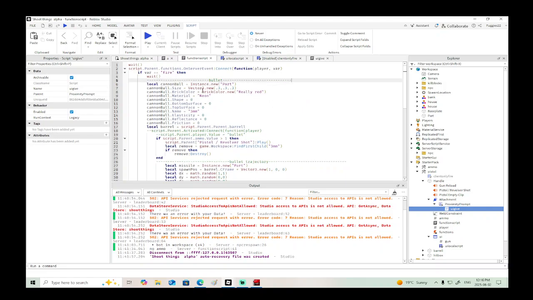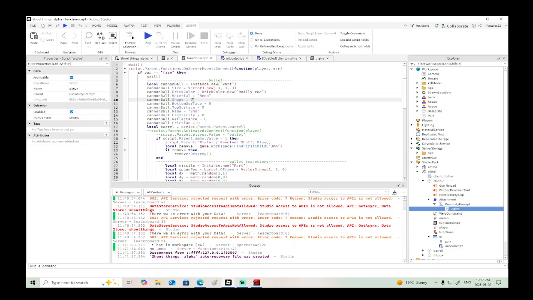Perfect. Okay. So what we need to do is create a part. We need to create the cannonball. As you can see, I got it from somewhere else. So we need to create the projectile that we're firing. So we name it, and then we say, let's create it. So we say Instance.new Part. That's going to create a part in the workspace. Then what we need is a size. This is our size. Then these are the variables that we need. So this is the color of it. In this case, I told it to be neon.